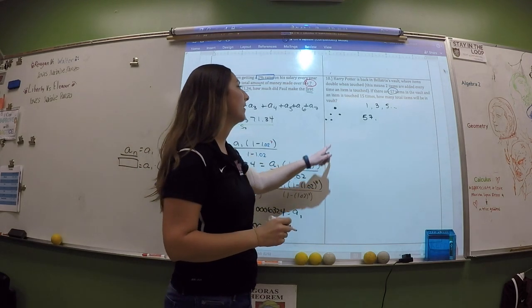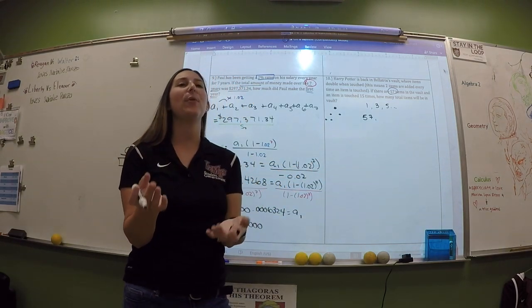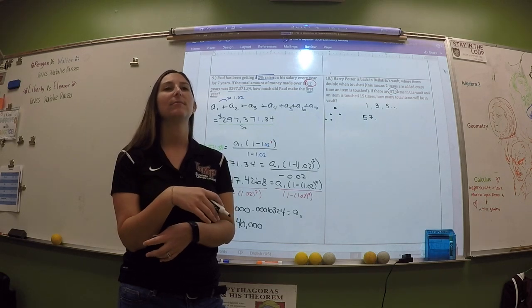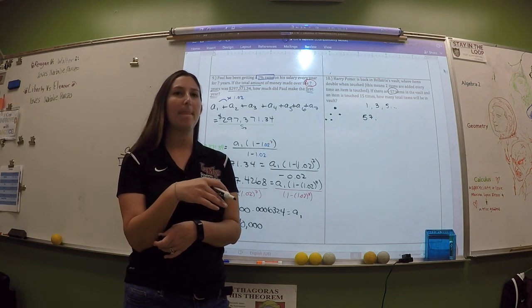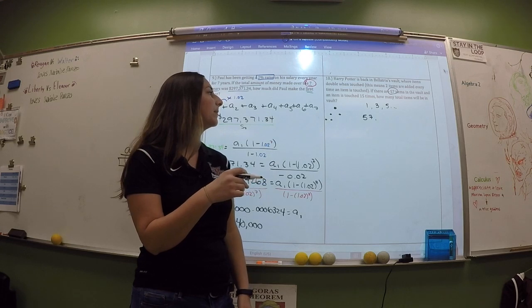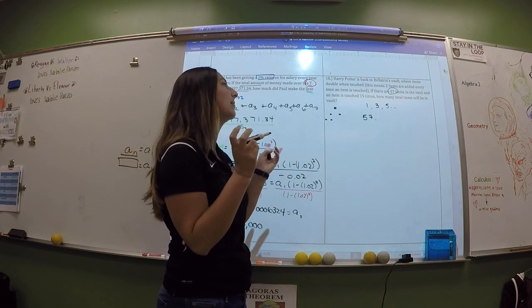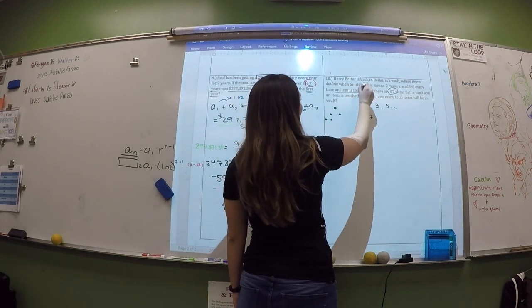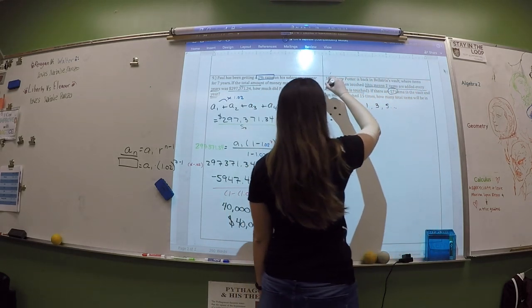You add 2 each time. Well, I was just saying, if you add 2 items every time you touch it, what happens to the first one? So then the other dot wouldn't double too. That's why I said every time an item is touched. So focus on this part: 2 items added every time an item is touched.